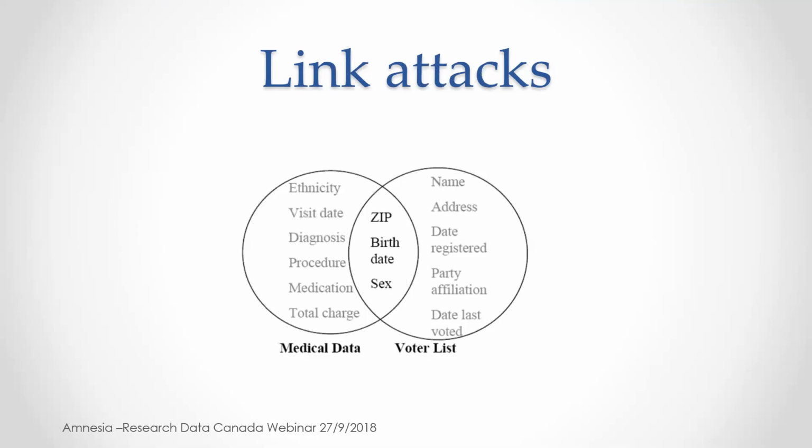This is dangerous information because it can be combined with other external catalogs like voters lists. Voters lists are public. They do not have any sensitive information, but they do have some descriptive information. That is, again, the zip code, the birth date, and the gender. So if we combine the pseudonymized data from the hospital with open data from the voters list, we can re-identify with high probability most of the records from the pseudonymized data set.